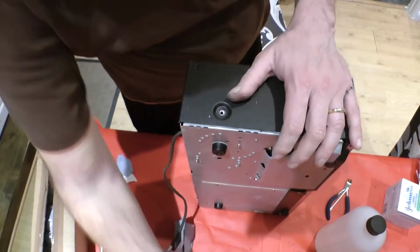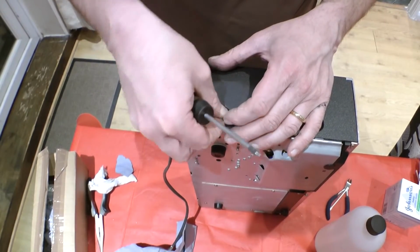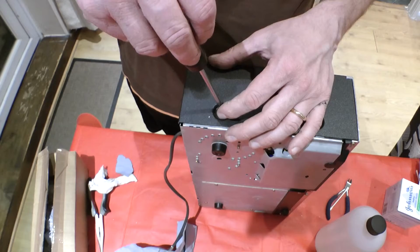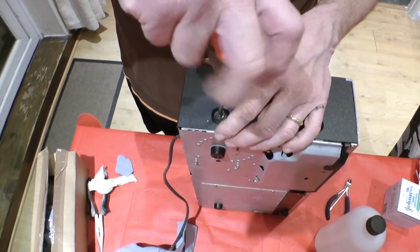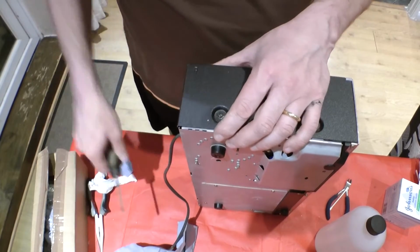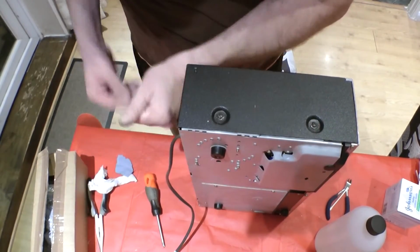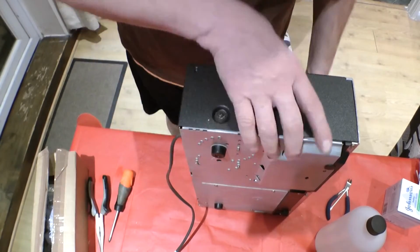I'm not particularly invested in this in any major financial way, so it doesn't really matter to me if it will succeed or not. Although I would like to feel like I fixed it, because that's kind of why I did this video. Not that I need another tape deck, I must have like 50 of the damn things.